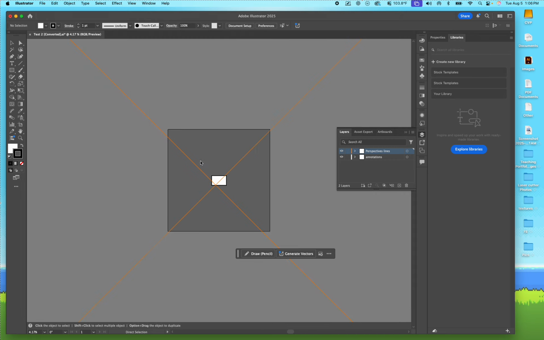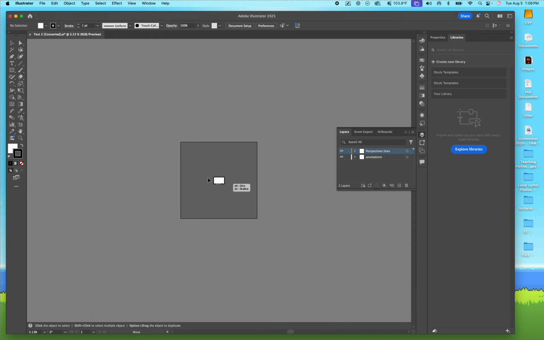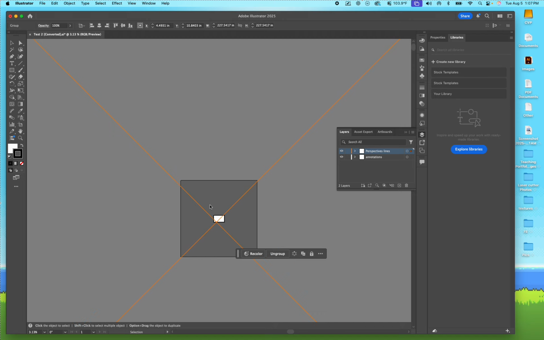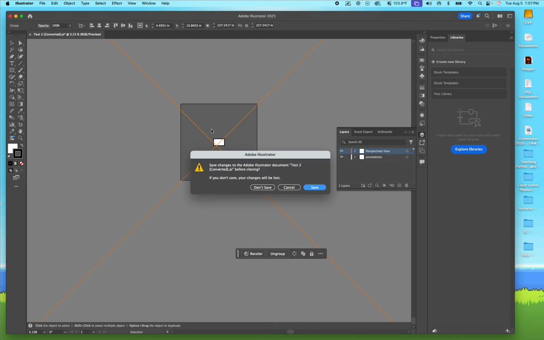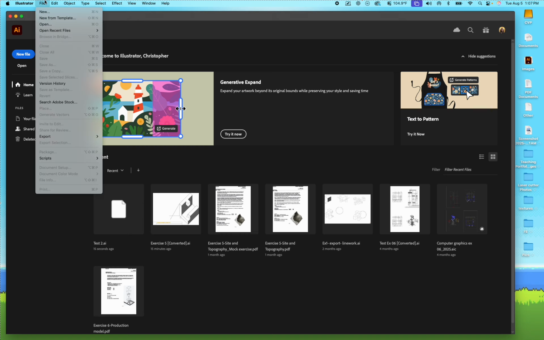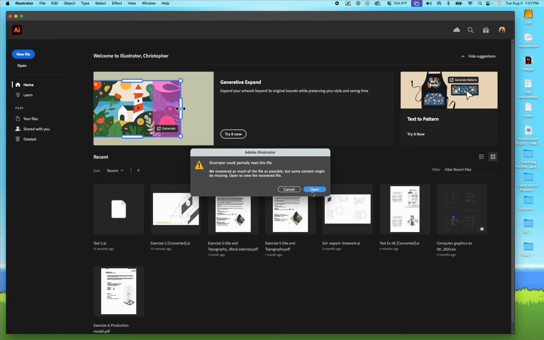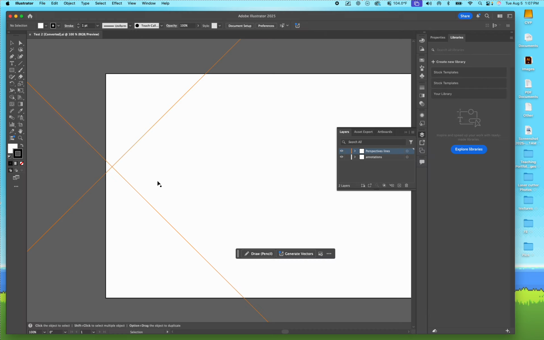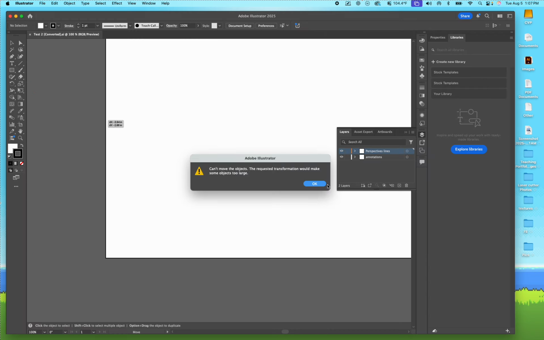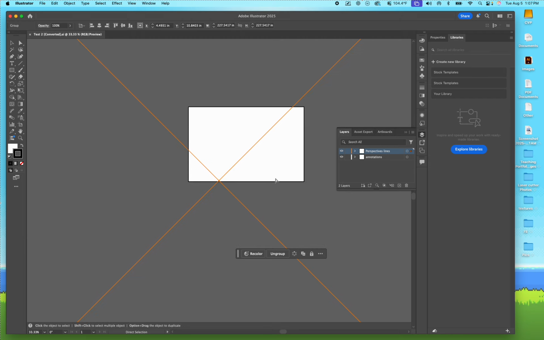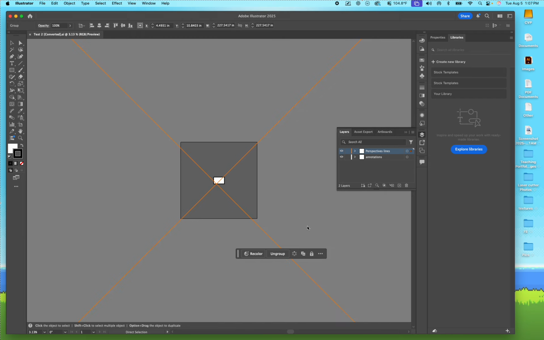In our case, you may notice, holy cow, it's way too big. In fact, that's just a little intersection point of whatever's going on there. So let's try again. In my case, I forgot one very important detail. We'll press OK. It looks like it's particularly red in this file. Oh, it's asking for the image that I had. I'm guessing that's what that image is. It doesn't look like it actually got anything.